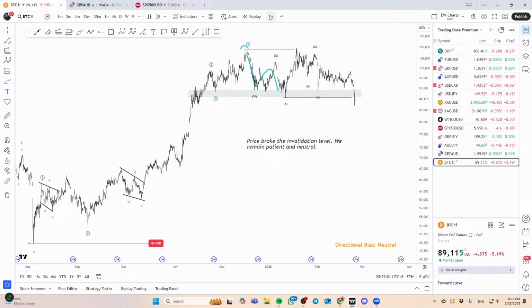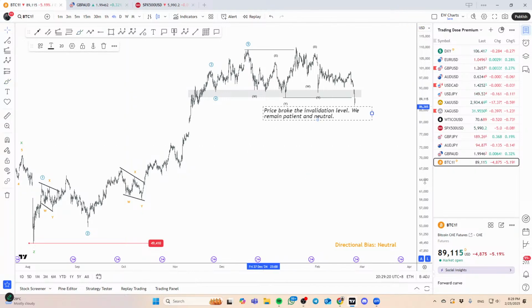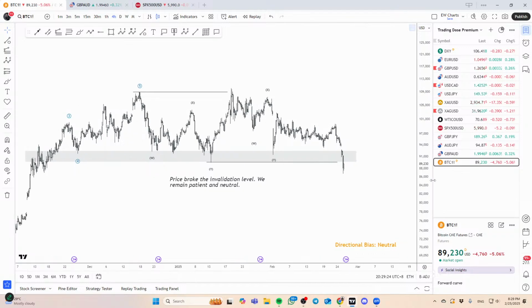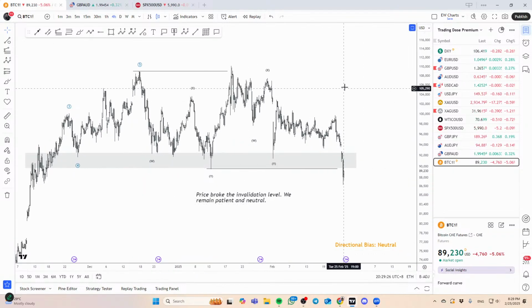So because we are aware of that, and then we look at this pattern here, this break may not necessarily mean that you want to be looking at sell side, right? Because this can break and then reverse, and then you realize that, oh, that's an expanding flat structure. Okay, so the thing here is you want to, more often than not, just give the market time to prove to you what it wants to do.